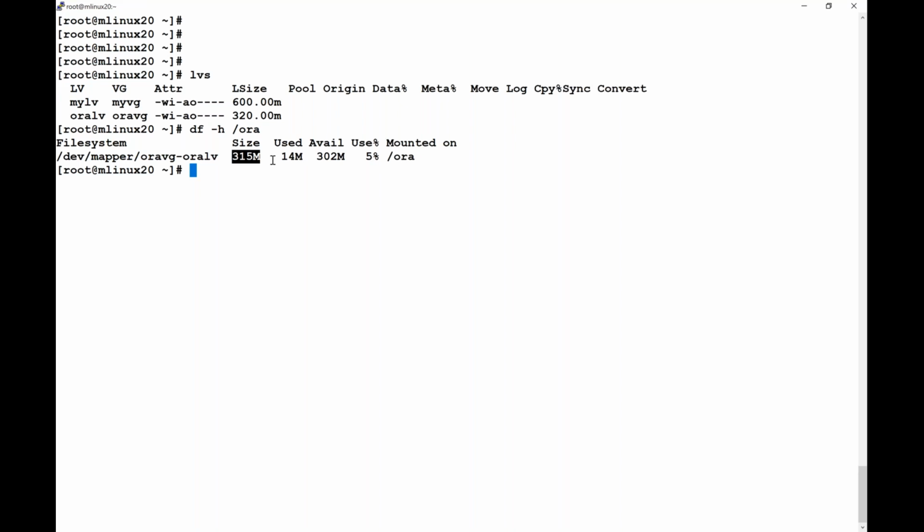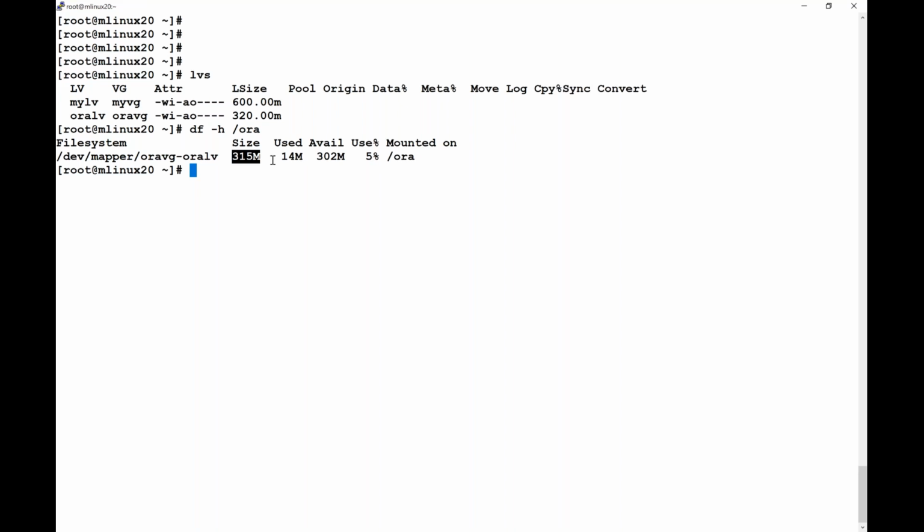Just check whether space is available in the volume group or not. If it is available, directly go for it. If it is not available, then first expand the VG and thereafter you can expand the logical volume. That's the way we have to go for it.